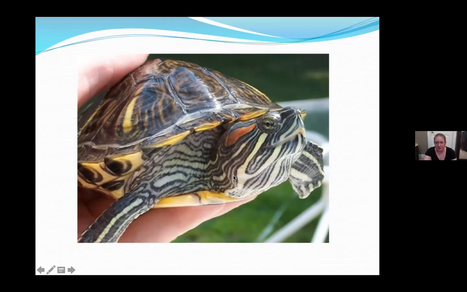So these guys are people's pets. And so one thing we always encourage people is if you have a red-eared slider as a pet, to keep them as a pet, because they do much better as a pet than they will do in the wild, where they can get sick themselves or where they can bully their local turtles. So these guys are pretty cool, but better as pets than out in the wild.